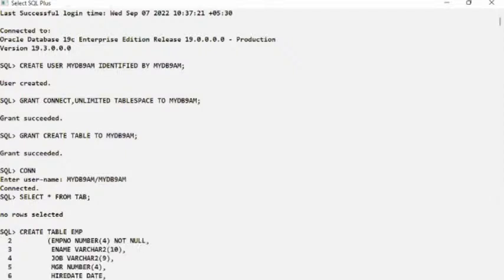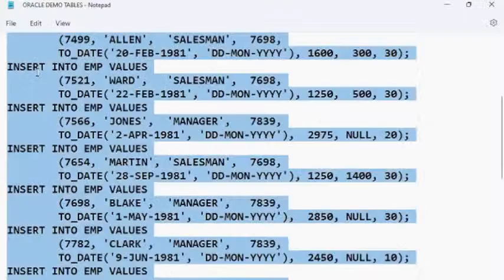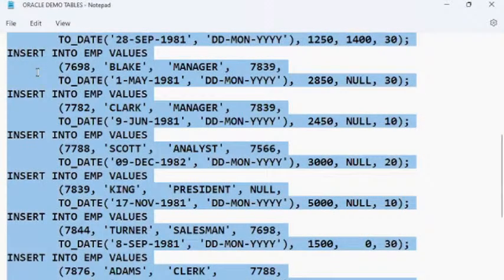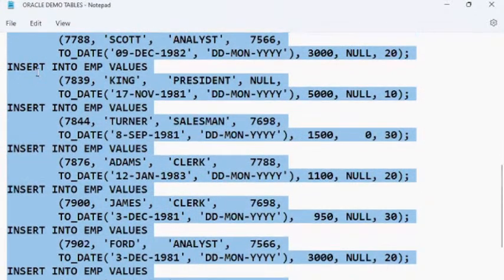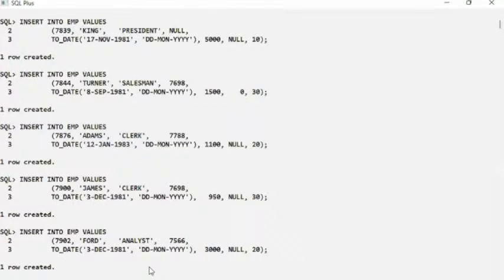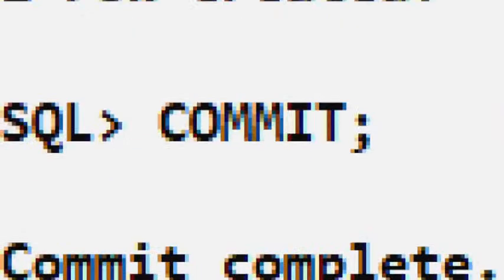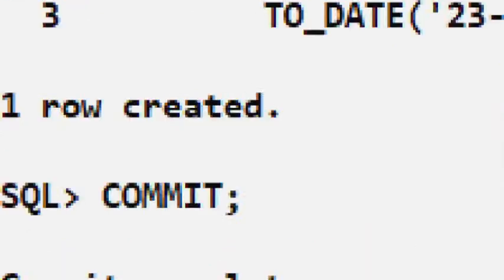So after that, into this table, the complete data that was there, I just copy. Control C and copy, paste here. And after that, should give commit. So commit, why should we give? All of you know, for saving the data permanently.